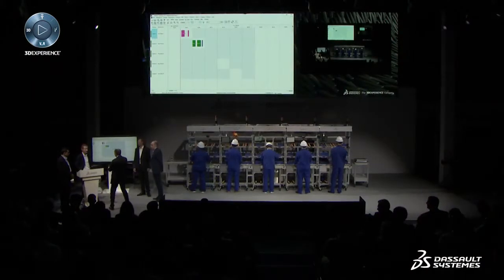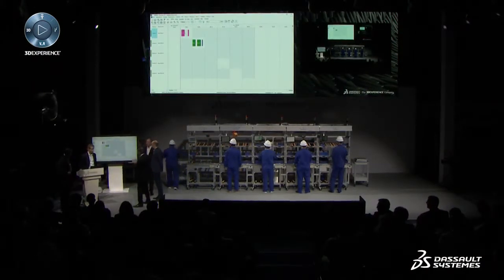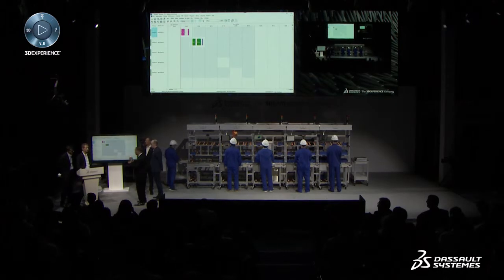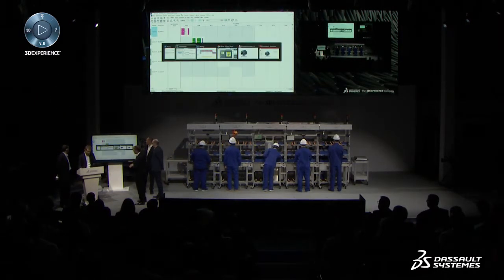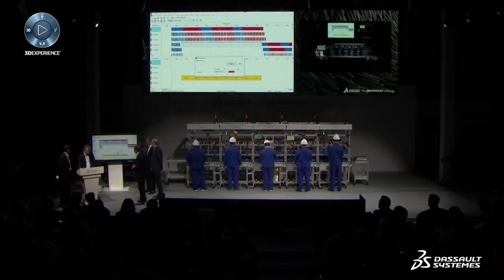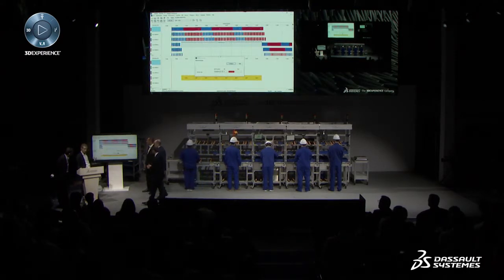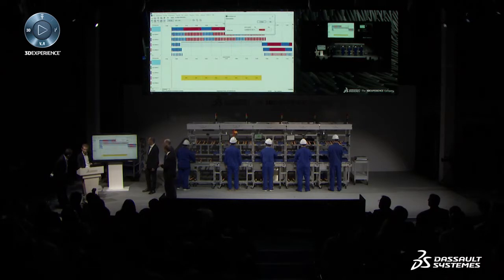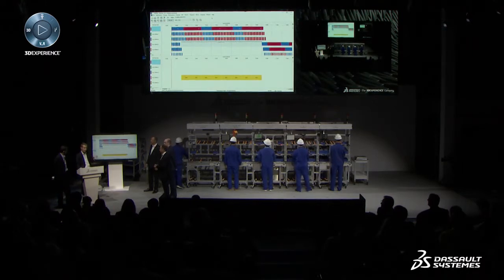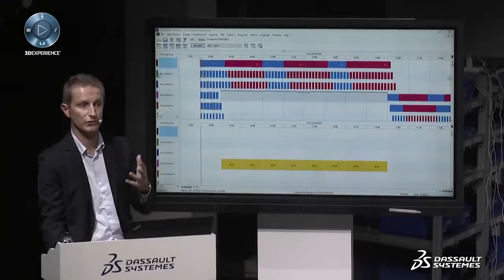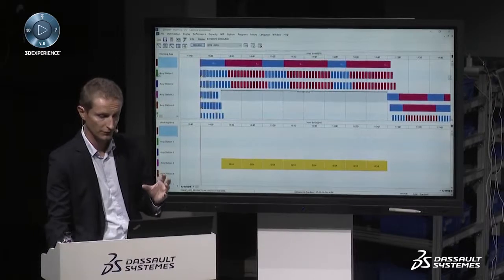Sébastien, can you please, based on everything we have discovered here, re-simulate virtually what would be the impact on the production plan? Yes, of course. So, back on the real production plan of our line. As you've understood, we took two main decisions here: focus on the RV40 gearbox and switch from a 5 station organization to a 2 station organization.